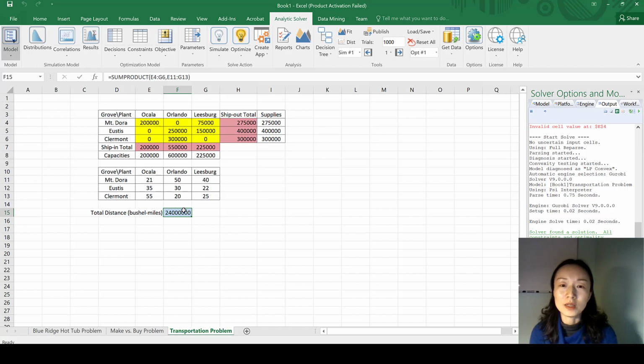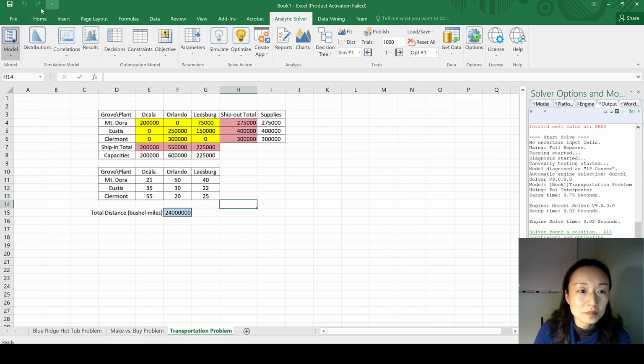So for this problem, there are alternative solutions. So those values, how many bushels to ship between each pair of grove and plant, can be different. But your total bushel miles, which is the minimized total distance, should be the same as mine. Okay. With this, we conclude this modeling.